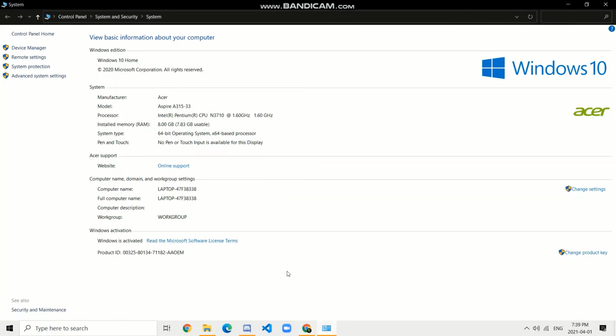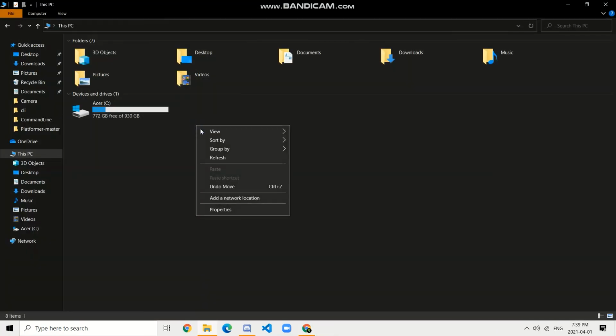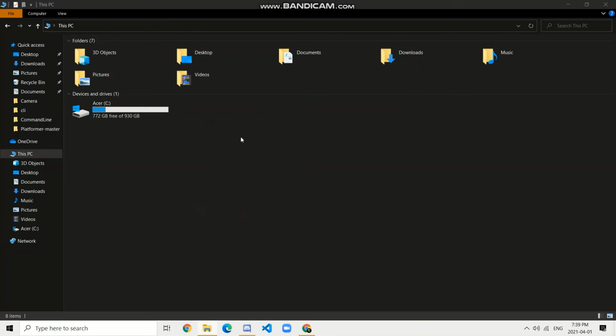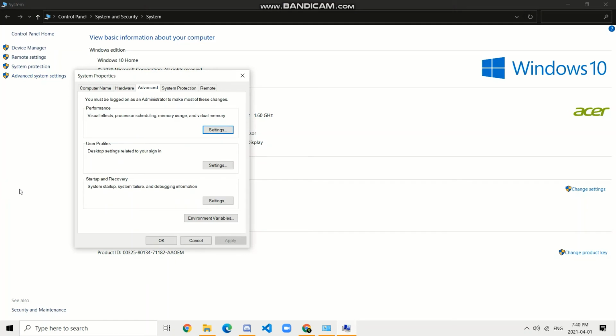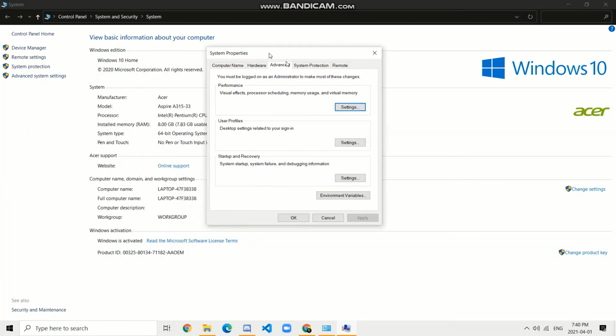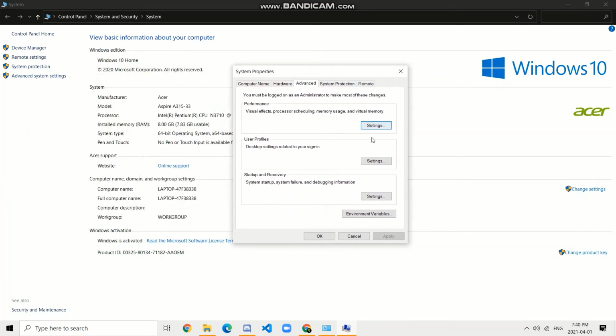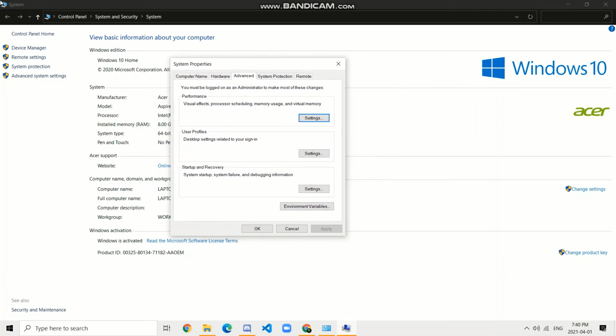Once this window loads up, you're gonna hit advanced system settings. Then you should see this little dialog open up here. There's a bunch of buttons: settings, and then environment variables. We won't be touching any of this, so stay on the advanced tab that it defaults to, and hit the environment variables button. Don't click anything else. Click on the environment variables button.